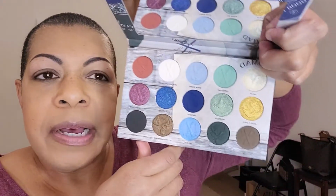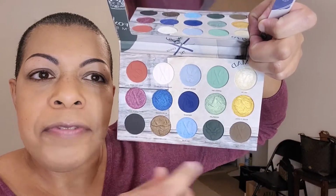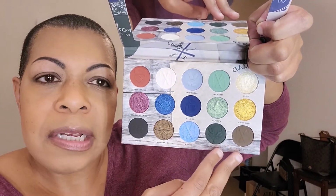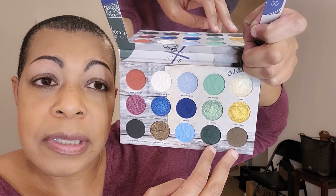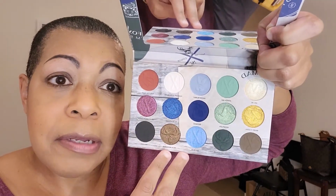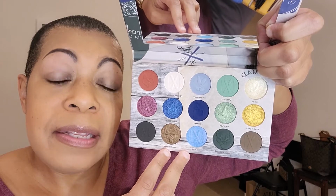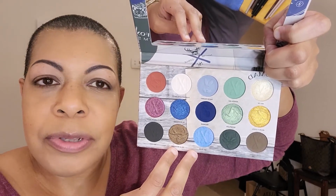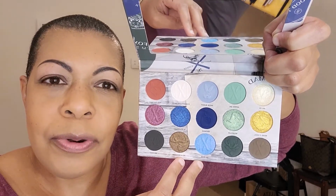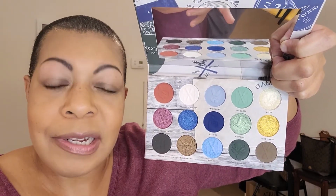So this is what the palette looks like. Our first look we did was the blues, these two columns. The second look was the greens and golds, these two columns. I'll link that monochromatic video below. This is the 15 pan palette. Just doing those two looks, we've used 12 shades, which is awesome. And that's always the goal, right, when you get a palette, to use every shade in the palette.